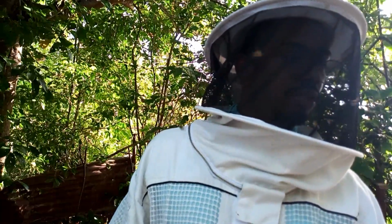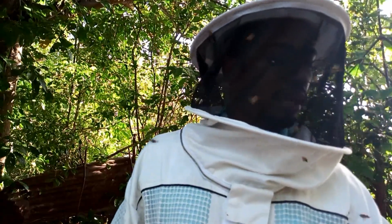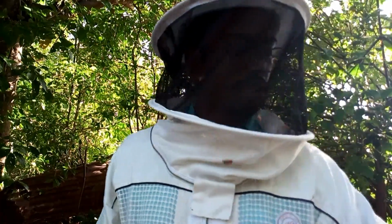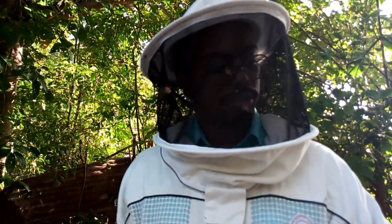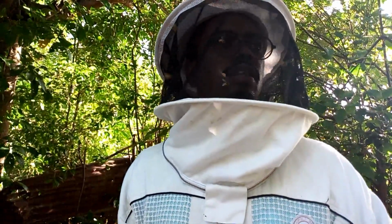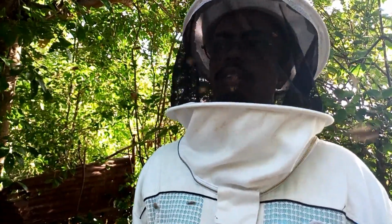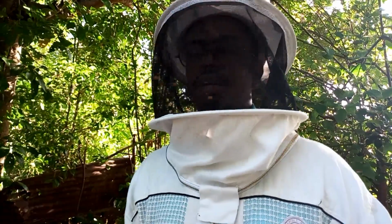There was 1 cell in there. I don't suspect they can make any more cells. It seems as if whichever queen had laid those cells is pretty much gone. So that cell that's left there now, I believe that will be the sole queen in this colony. And I'm hoping it picks up, as in gets into a situation where it's queen right, meaning that the queen hatches and goes out and mates and comes back successfully and starts laying.